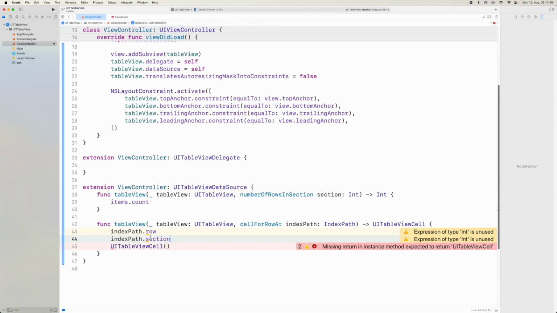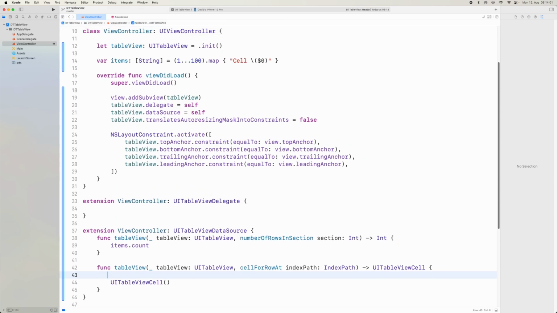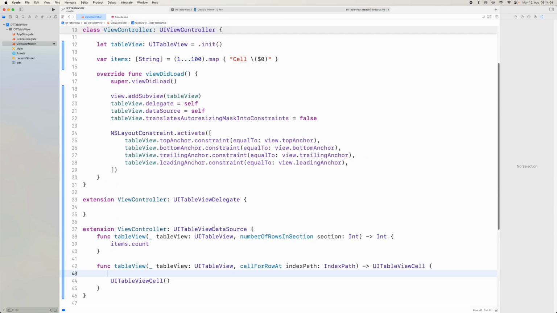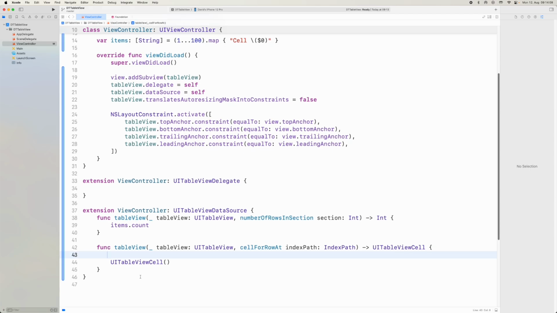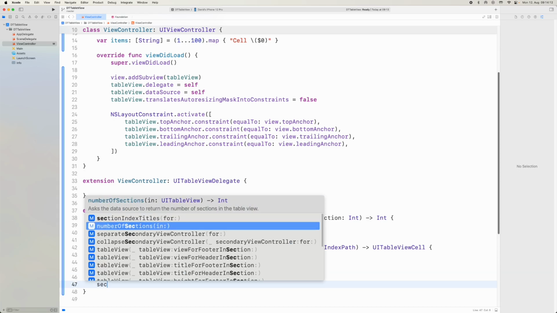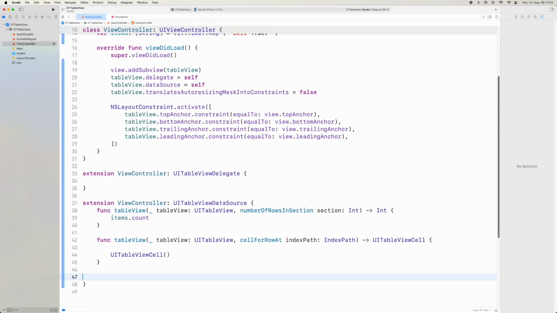And so basically by default, it's only going to display one section, all right? And that section can have many rows, so it's basically a two-dimensional array, where you're always going to use the section index first of all, and then the actual row index. You can also say here number of sections in the table view. This is where you would say, like say 3 or 4 or 5. So here you would have to use the section to know which section you are in for the index path. But if you're not going to have any sections, then it just defaults to the row instead.